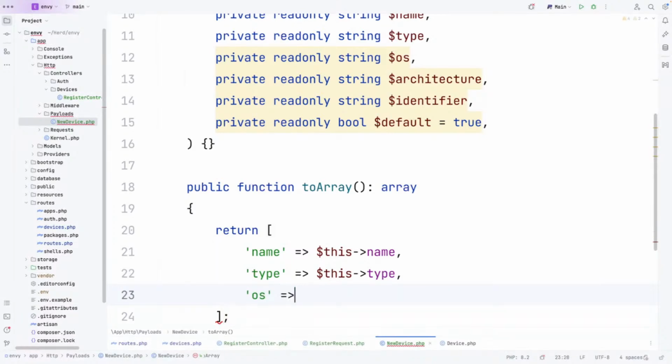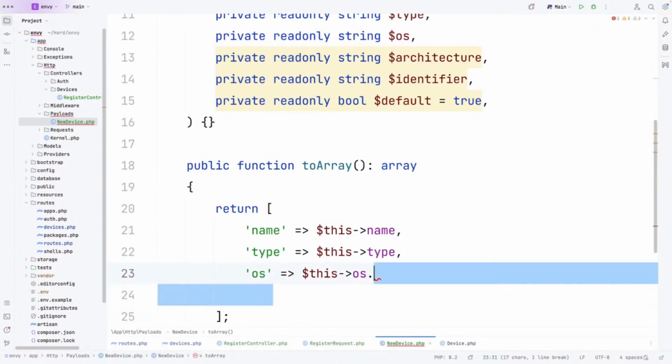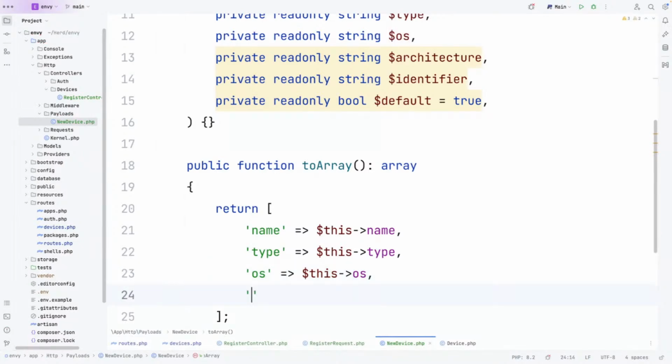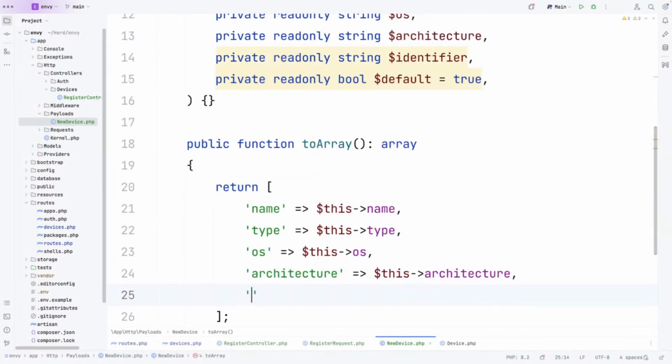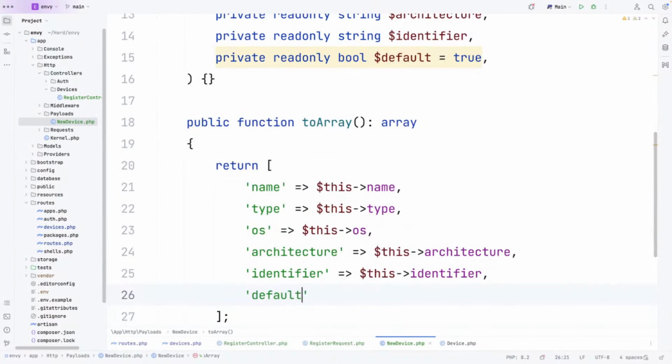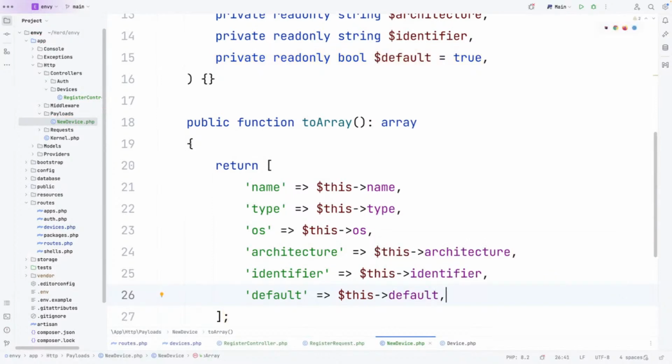Say, this OS, that OS, architecture, identifier, this identifier, default, this default.